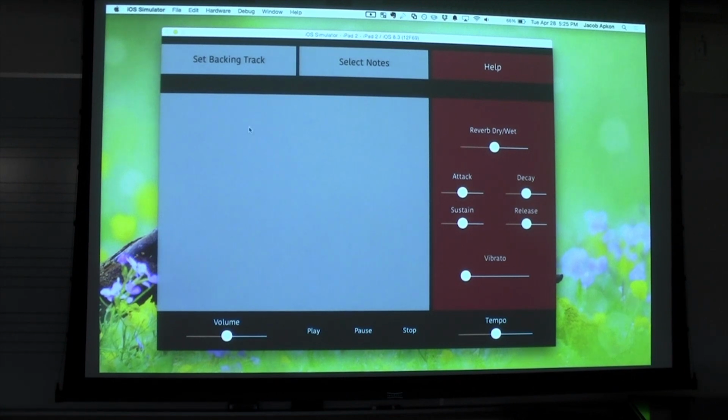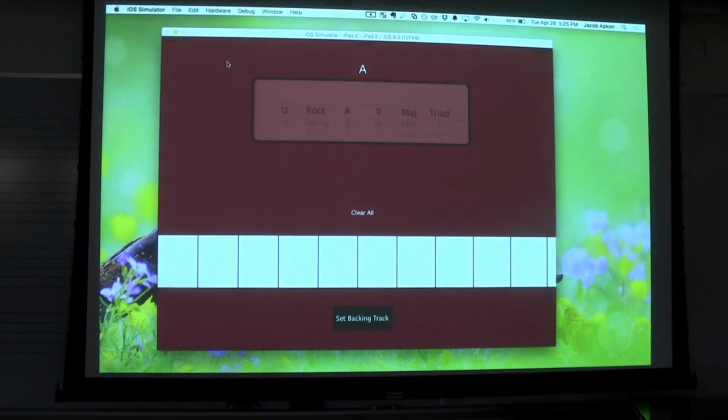So you open up the app, we go to the screen to set the backing track, and we have some options here. This picker view lets us pick how long our progression is going to be. Right now we have options of 12 and 16 bars. You pick the feel, which ultimately will determine what rhythmic pattern the backing track instruments will have. Just pick some chords and you pop them into that slider view down there. So we pick a chord, then we just click the box and it goes in there. So we fill in our stuff here, and then we go to F.